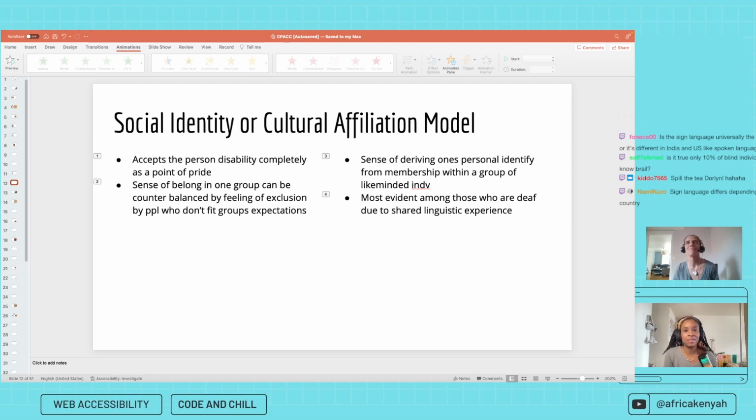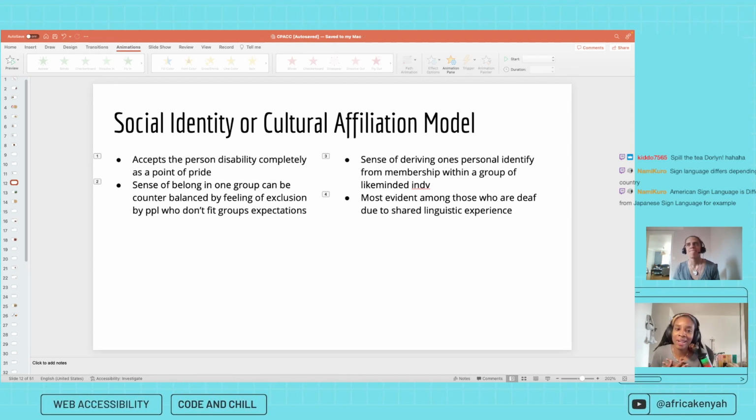No, that all makes sense. I think the way that I worded this was also very strongly worded. It's not that you would literally be excluded from the entire blind or deaf community or whatever community. It's more like, because it's based off of identity specifically, there are going to be varying opinions that may exclude you if you don't have that varying way of disability or thinking of it, I guess.